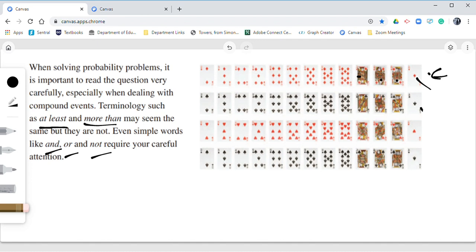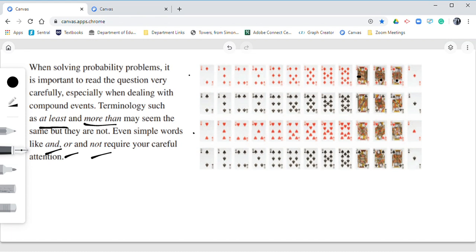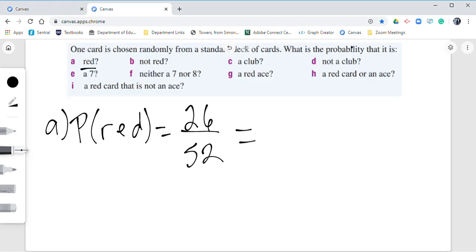So what is the probability of something being red? Well, you could count it out. You know that's 13 and 13 of your cards. Of the total deck there's 52 cards, and I know that 13 are hearts and 13 are diamonds, so 13 plus 13 makes 26. You can also visualize that this is half the deck. So half the deck is red, half the deck is black. And if you simplify this fraction, if you divide both the top and the bottom by 26, you will get 1/2. So there's the probability of something being red.